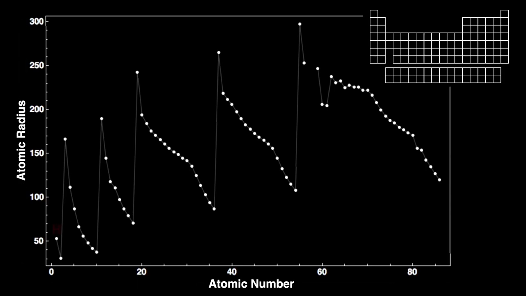The alkali metals, the yellow-labeled elements found in the leftmost column of the periodic table, all have large sized atoms because they all have only one loosely held electron in their outer shell.